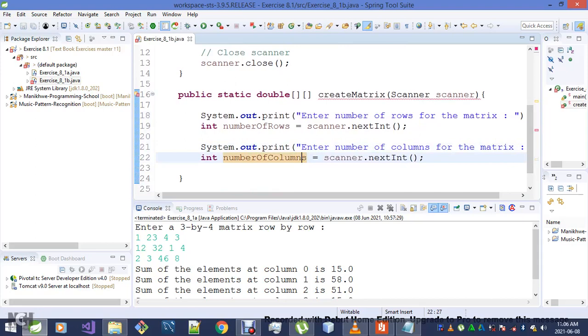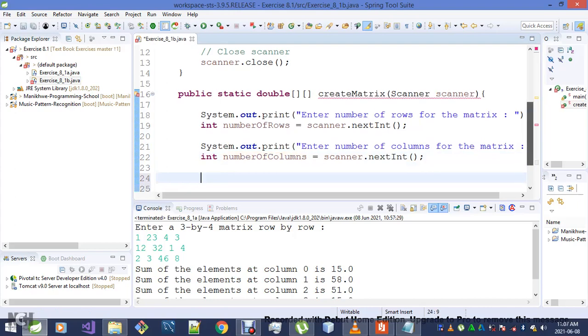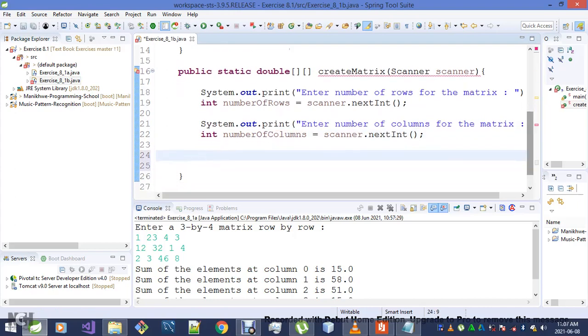Now there we've got the number of rows and the number of columns. The last thing for us to do is to create our matrix. Let me call it M again, or matrix, doesn't matter.